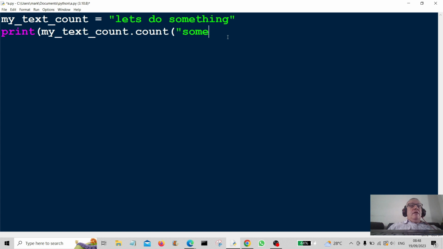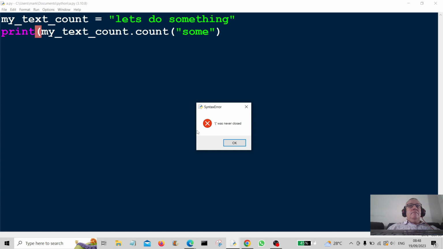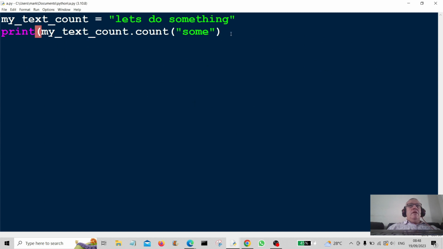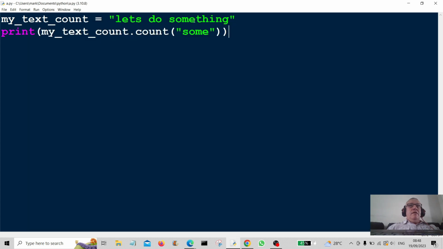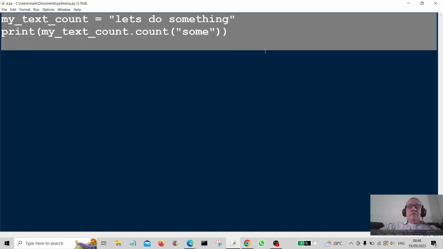So we're going to count the number of occurrences of "some" in this sentence. That's what it's all about. So let's just save that and run that. Okay, so we have one occurrence of "some" in that sentence, which is there.